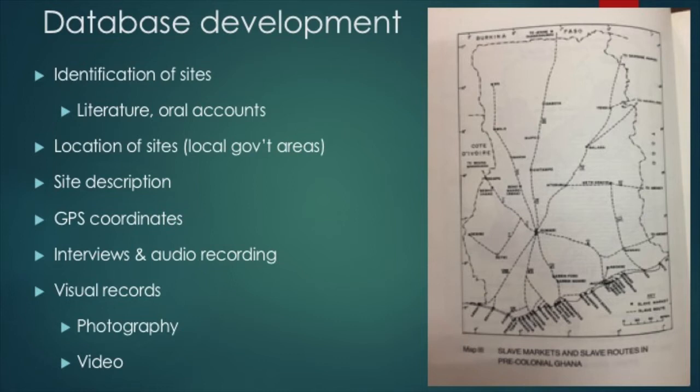And this is a map that I took from Akosua Perbi's 2004 book on indigenous slavery in Ghana. And this map, even though not too clear, connects the historical slave routes, right from the northern part of the country to the southern coast where the forts and castles are. And so with this map and then site visits and oral interviews, we gather more about other transit points. A lot of these sites were trading sites but the transit points are not mapped here. And so with oral accounts, we're able to gather more information as to some transit points that occurred along these routes.